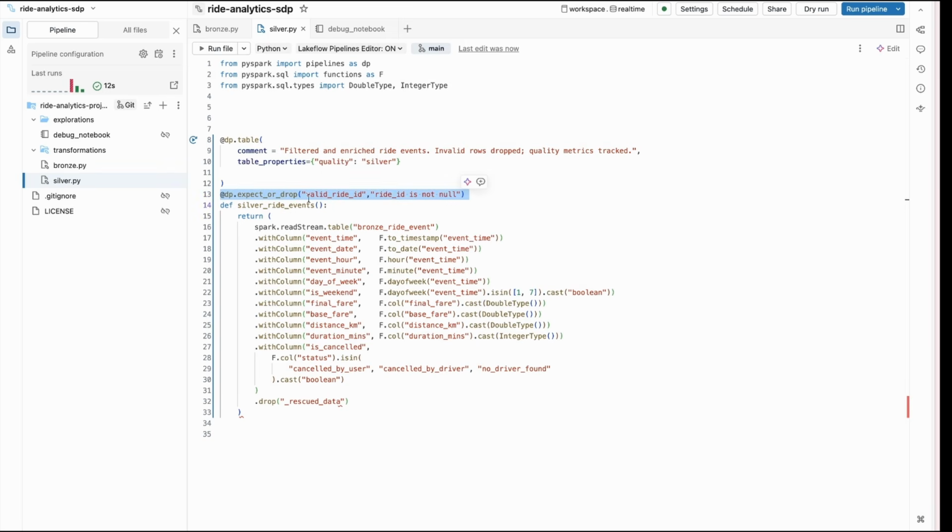If you do not want to use this expectation, you have to write your logic here. So you have to write all those filter logic. You have to filter where id is not null, then filter that record and do that. But you just get that out of the box by writing this one.